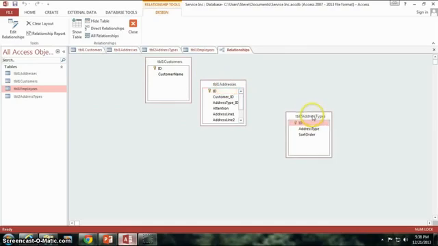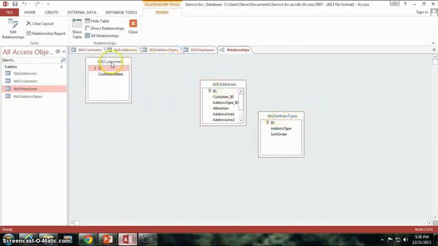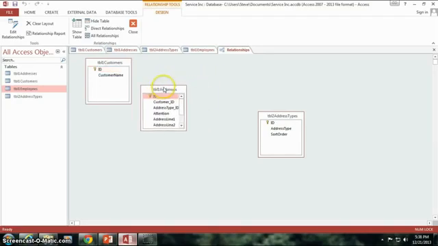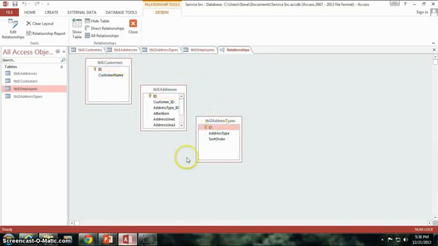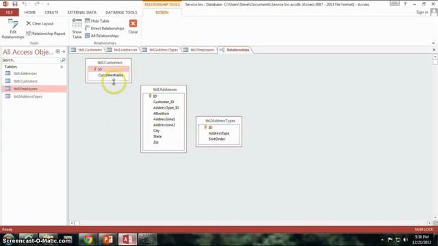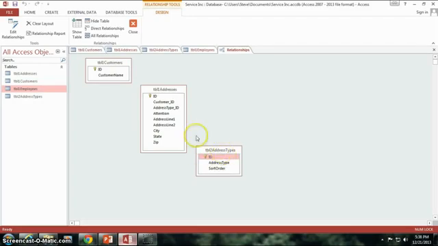So I'm going to arrange my tables here, and this is just a small little graphical look at our database and some of the tables that we have. You'll notice not all the tables are here. I don't have the employees table or anything. I'm just going to go ahead and make this a little longer so that you can see it. It's a little shorter, and make this a little shorter also. So here we can see our table 1 customers, our table 1 addresses, and our table address types.